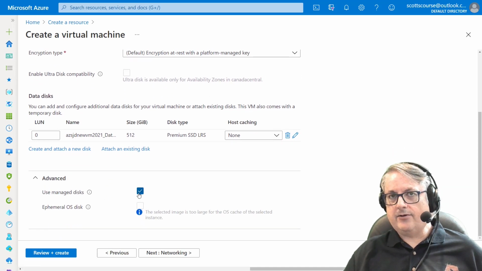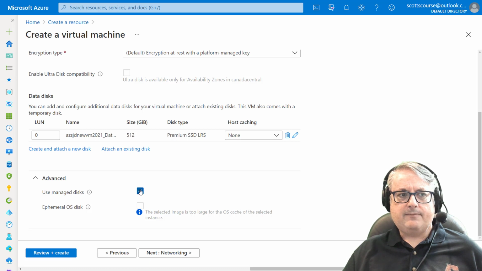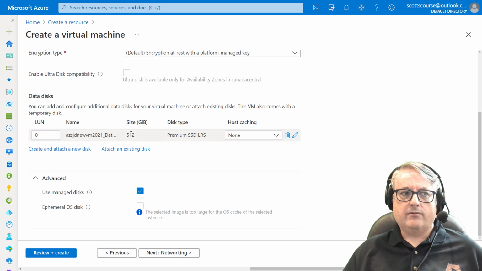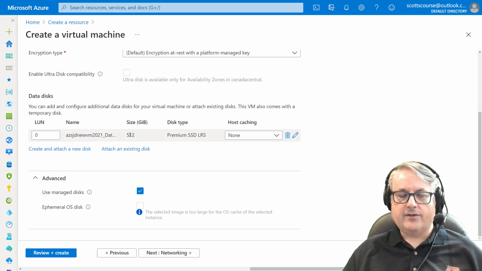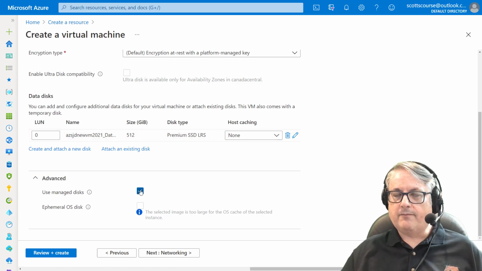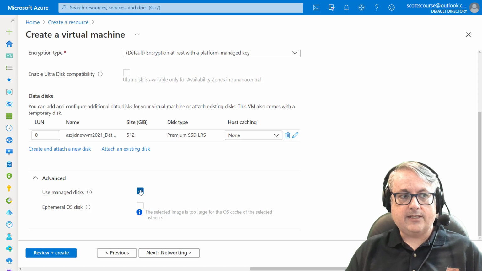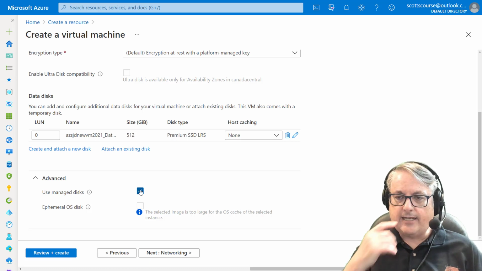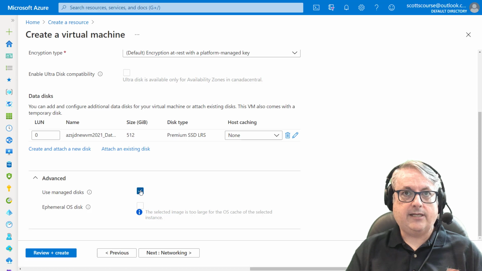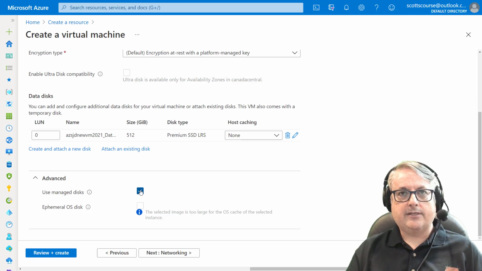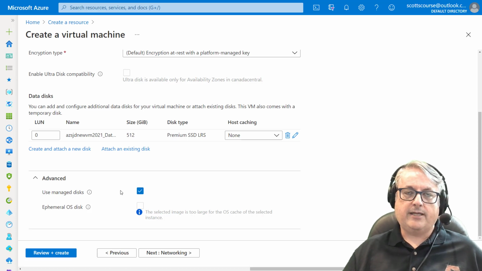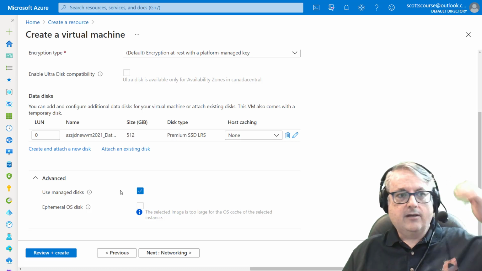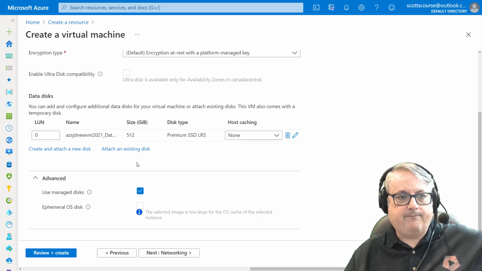Managed disk is the standard these days. This is basically allowing us to create these virtual machines without pre-paying for the storage for one thing. And Microsoft is going to manage the performance. We don't have to worry. In the old days with unmanaged disks, you had to say that there was a maximum of 10 or 20 virtual machines on the same storage account. And if you exceeded that, you would have performance problems. Well, with managed disks, you can basically avoid worrying about the operations per second. Microsoft will take care of that.